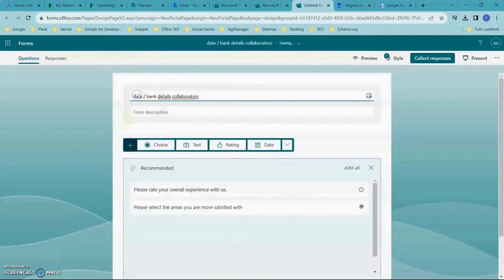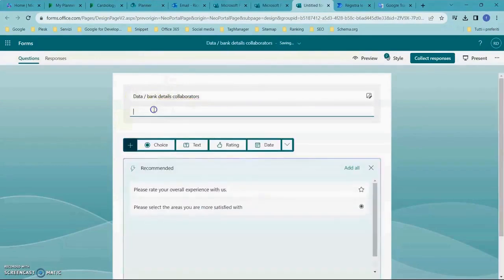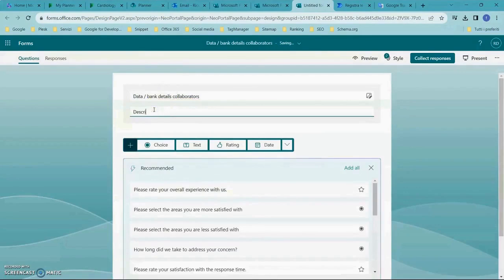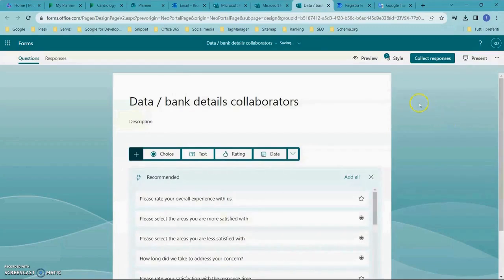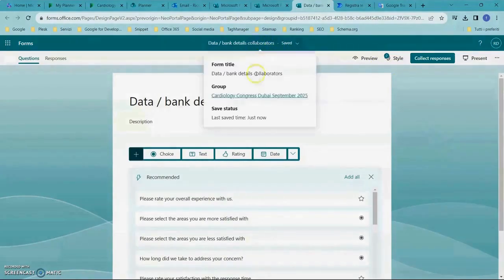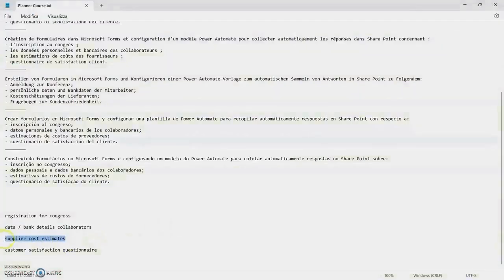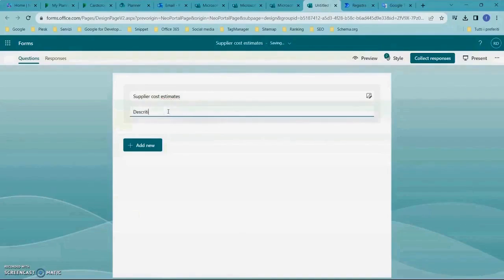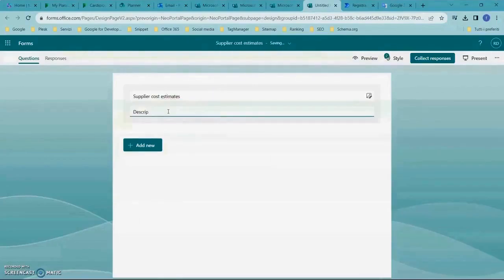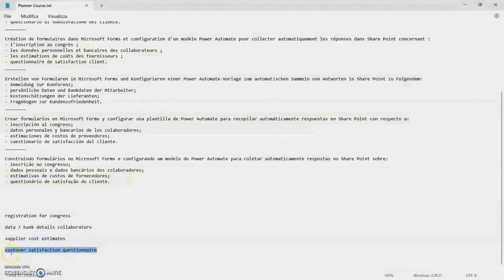Let's go back and create this additional module, to gather quotes from suppliers. Next, we'll move on to the last one, where we will build the satisfaction questionnaire of the user. We've created all of them.